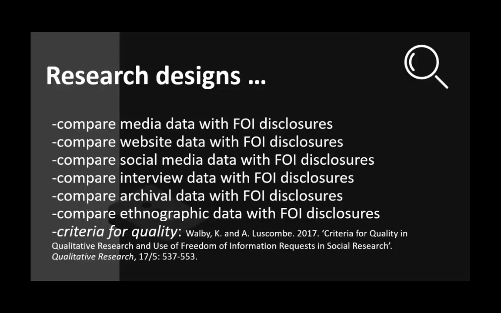So overall, I think that ATI and FOI requests are pretty neat in terms of what you can do with them. Here's just a list of ways that you can combine them with other types of data you might be more familiar with or that might be more accessible, like comparing what is in FOI disclosures, which you can think of as the backstage of government communication, like what are government workers saying behind the scenes, to what they're saying on the front stage. What are they saying in terms of rhetoric in news media? And then you can juxtapose them and maybe call them out when you find discrepancies.